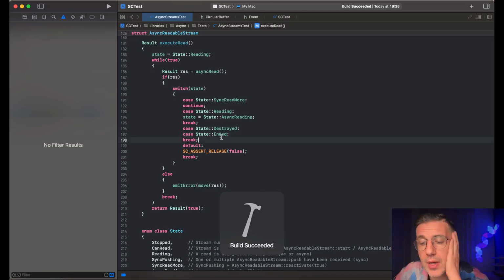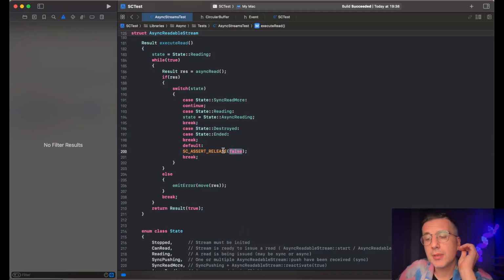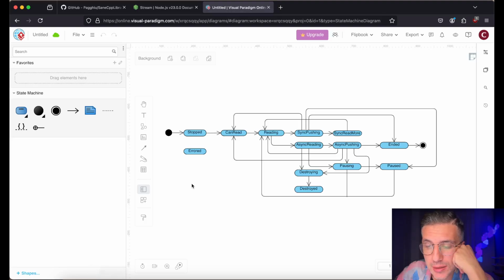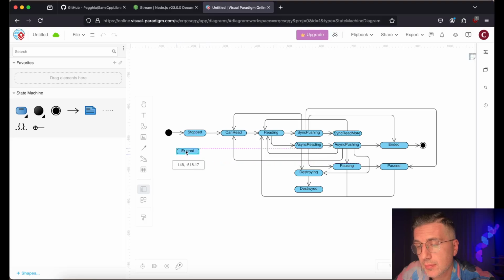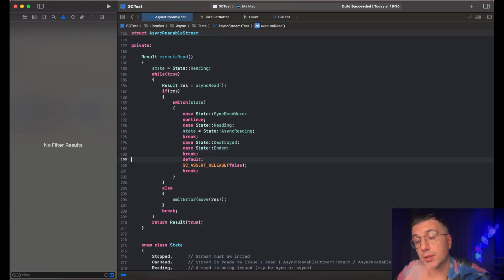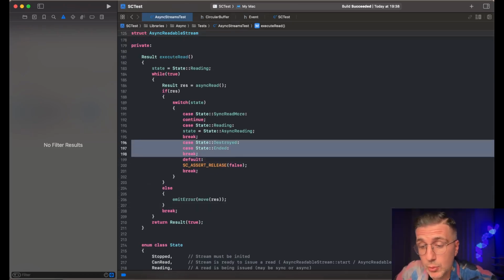These are fine. Well, we'll see. We will be hitting the release here, but as I said, the ending and the destroyed state will need to be added everywhere because you can destroy and end the stream in any moment. So that should generate a line basically to every other state, and I don't want to draw that. I will add it as we go, hopefully, and maybe I will have some bugs and I will fix them.